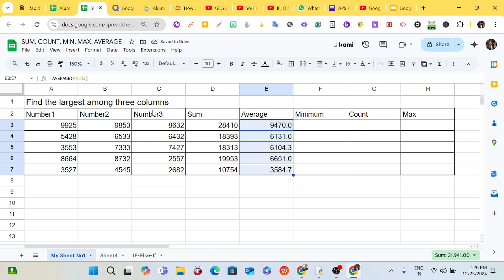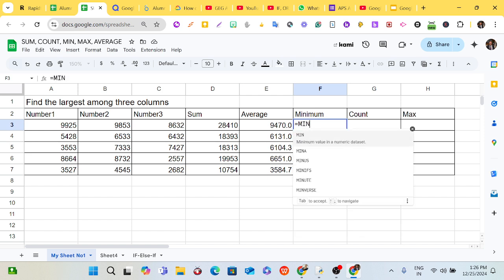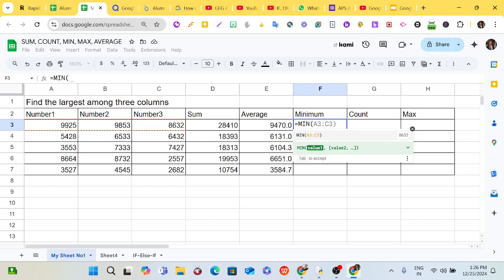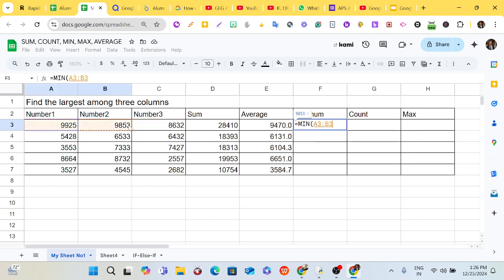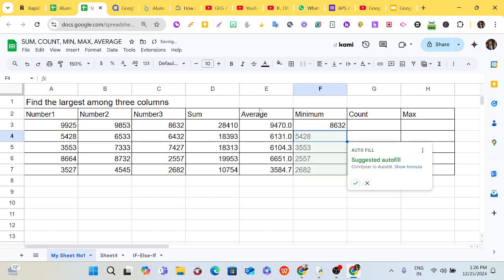Now the third formula is minimum. So the minimum of these 3 columns, A3, B3 and C3. Type equal again, and apply min, and then the range A3 to C3, close the parenthesis and press enter, and this is the minimum of these 3 columns.